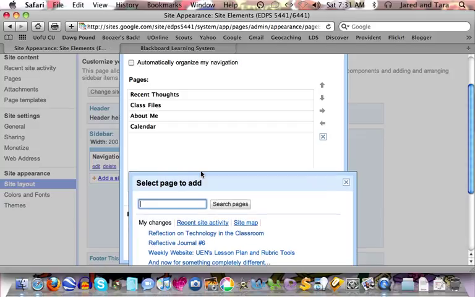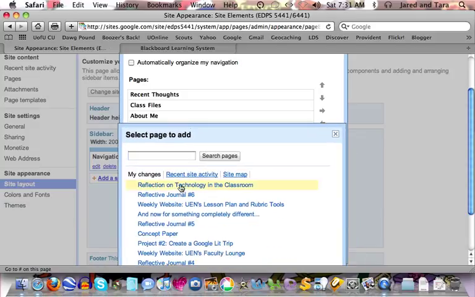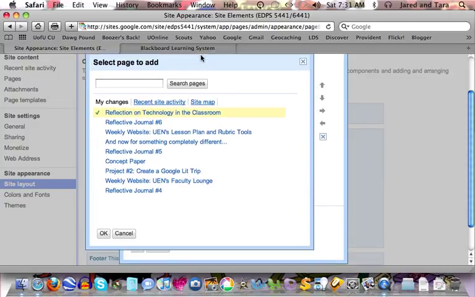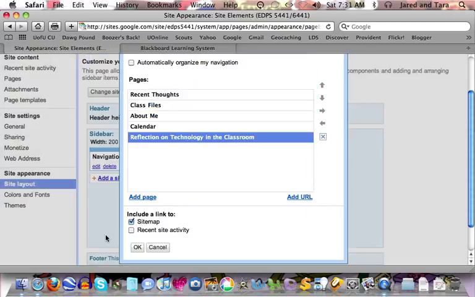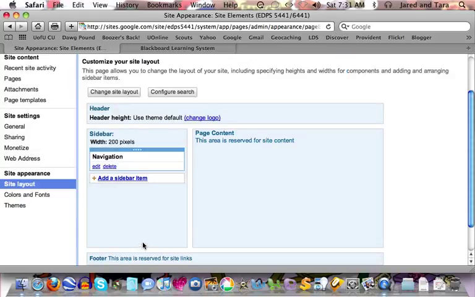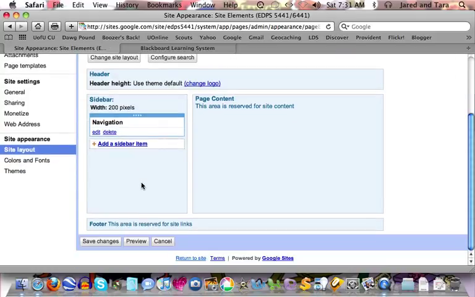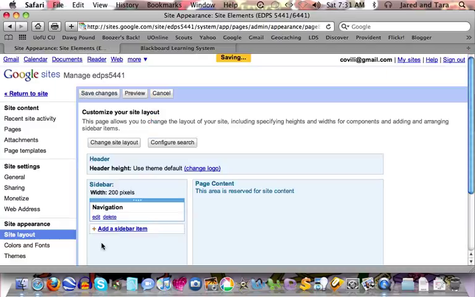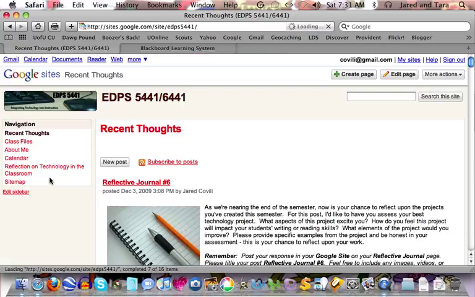And it's going to ask me, well, what page do you want to add? And there it is, my reflection on technology in the classroom. And I'll say OK to that. And you can see it's now part of my list as soon as I click OK, and I'll save my changes. So if I come back out now to my Google site, you should see that I have my reflection as part of my final project.